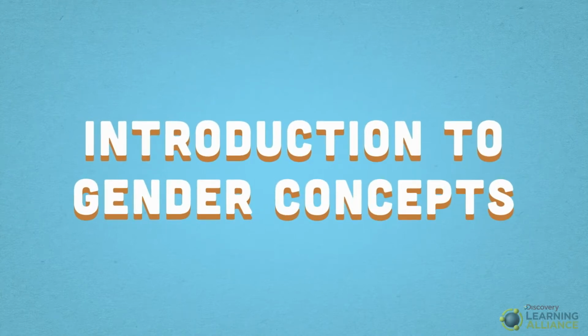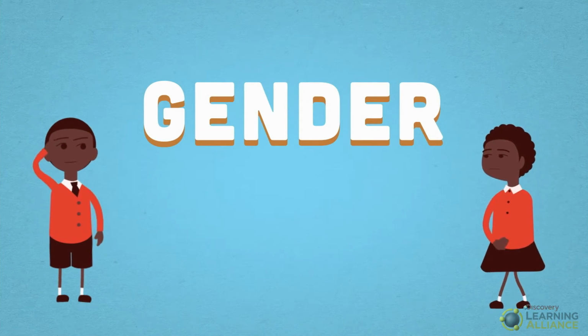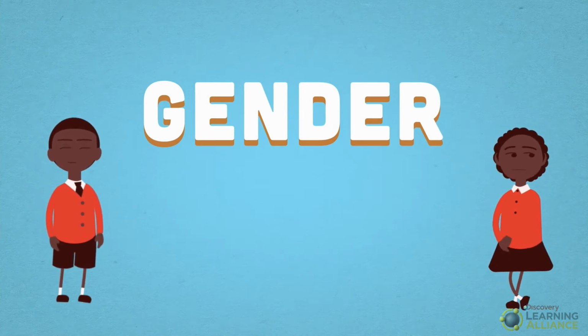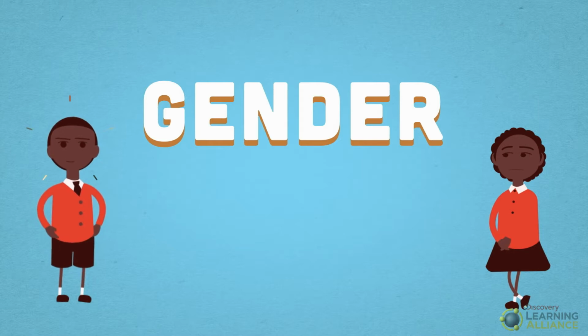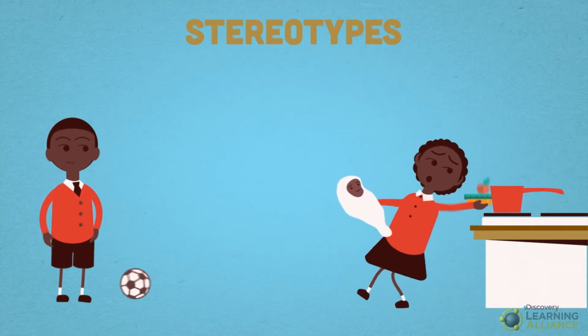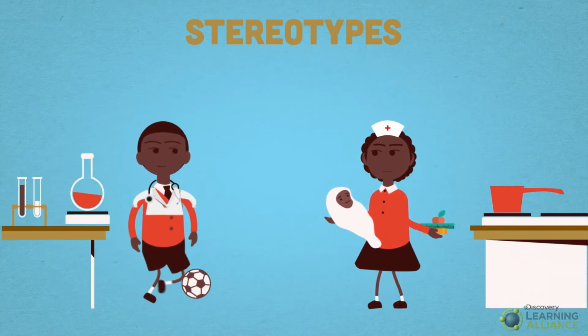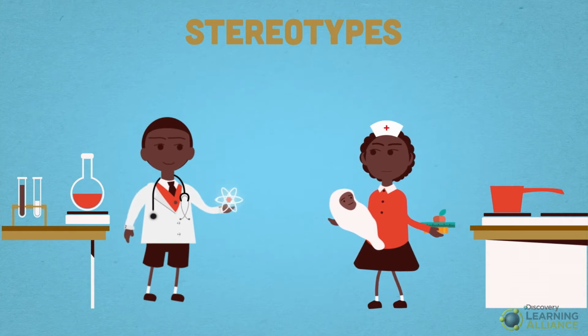The term gender refers to roles and behaviors we learn from the time we are born. For example, we may be taught that girls are supposed to be passive, while boys are to be assertive leaders. Or that women should prepare to be mothers, secretaries, or nurses, while men prepare to be doctors or engineers.